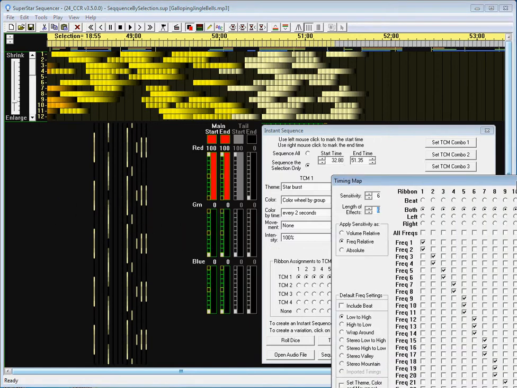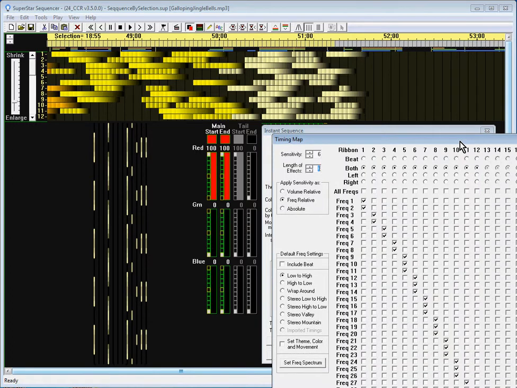And if you remember, originally we had volume relative set here and the sensitivity was lower, and then when I changed to freq relative, even though I didn't change the sensitivity, the number of effects that got produced changed a lot.